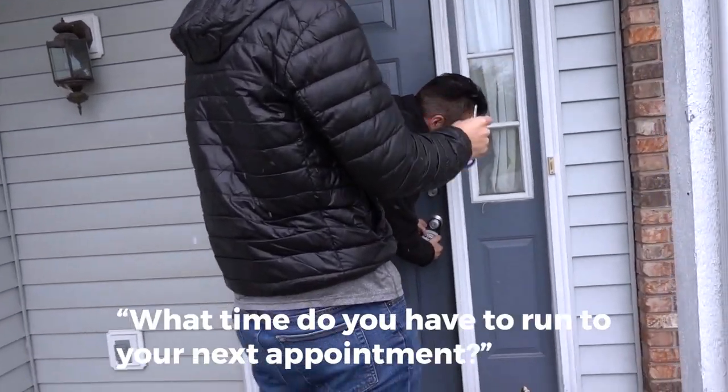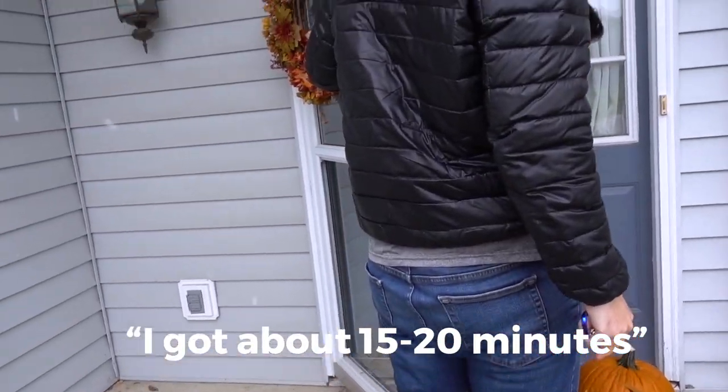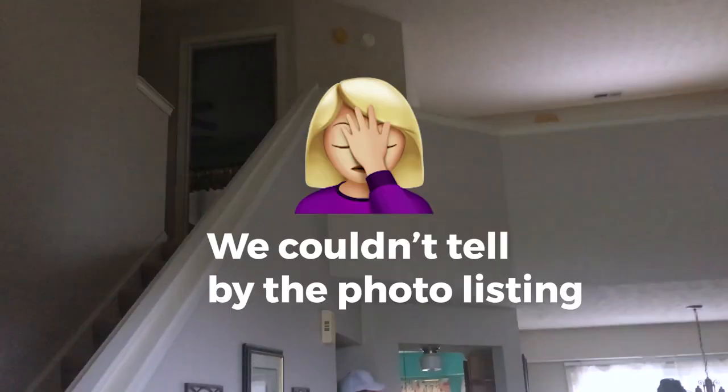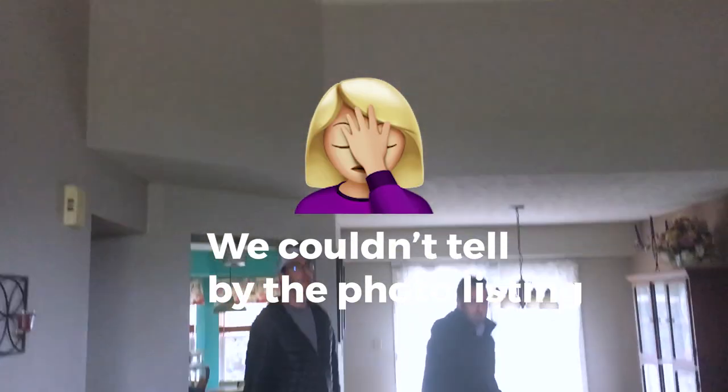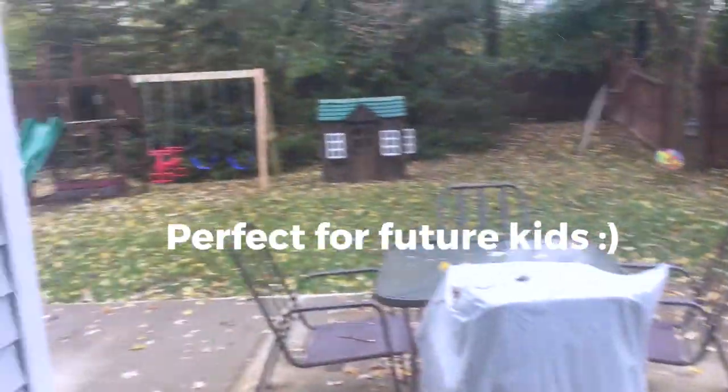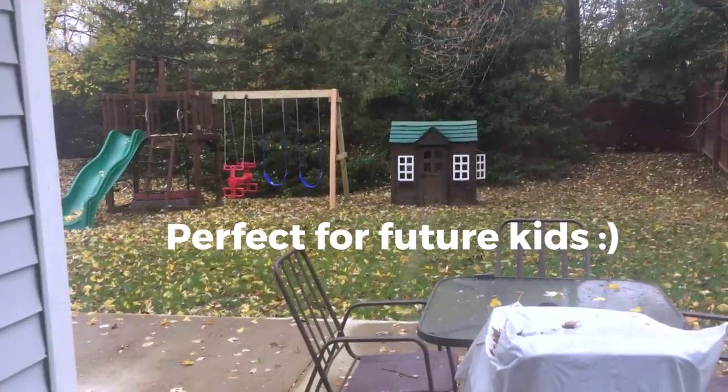It's really coming down with snow now. Our realtor has to run to his next appointment — he's got about 15 to 20 minutes, so it's a fast walkthrough. Okay, so it's not exactly a ranch — it's a level and a half. But look at these tall ceilings! This is really cool. And the backyard is fenced in, and apparently the fence stays.